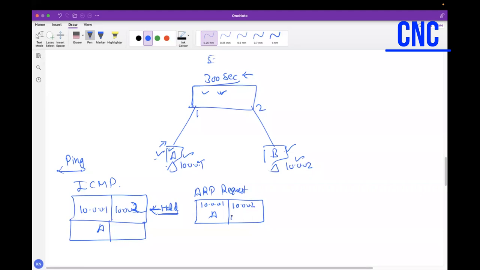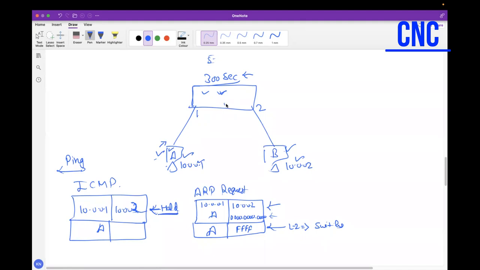So exactly, it will be like 1234.1234.1234. The reason being, I don't really know what the MAC address of the user is. I want to get the MAC address. And at layer 2, this was the ARP request. At layer 2, it will add source MAC address A and destination all F. Because in this condition, the layer 2 MAC address will be used for forwarding, and who verifies only this layer 2? Only the switches. So switches will verify this layer 2 MAC address to do the forwarding.